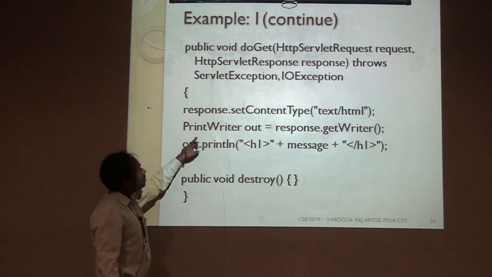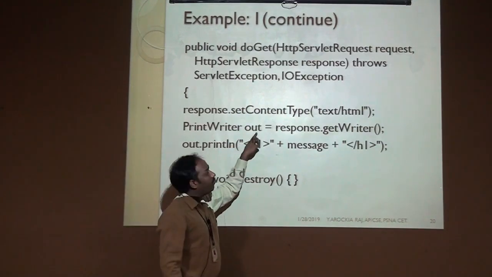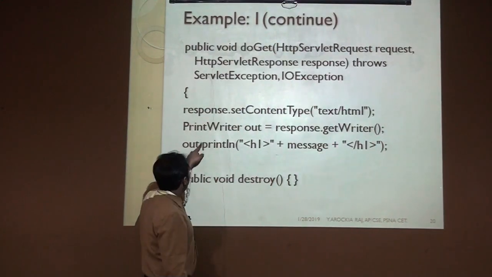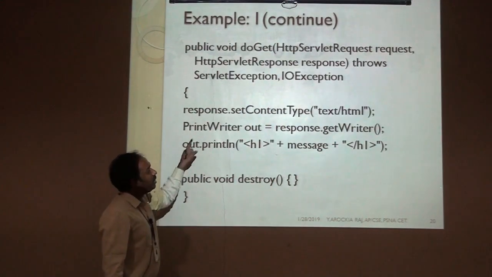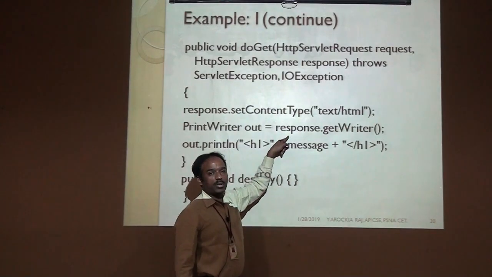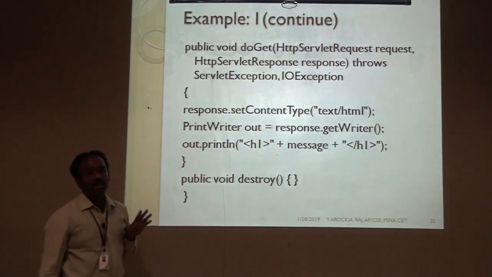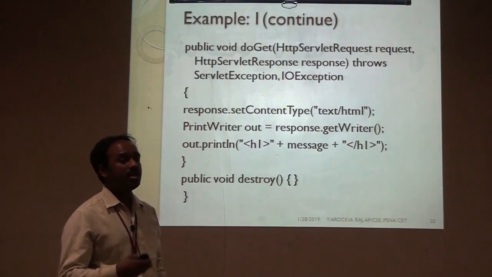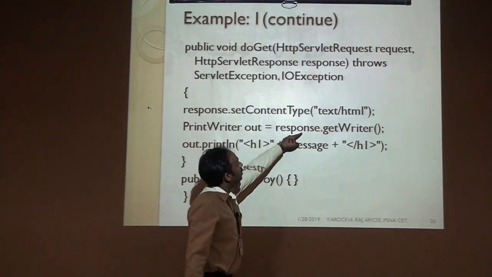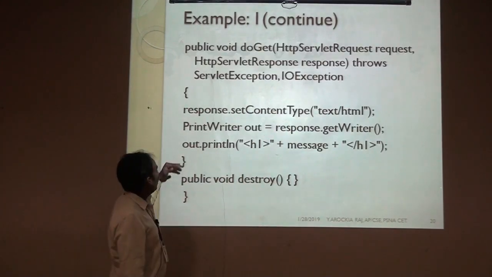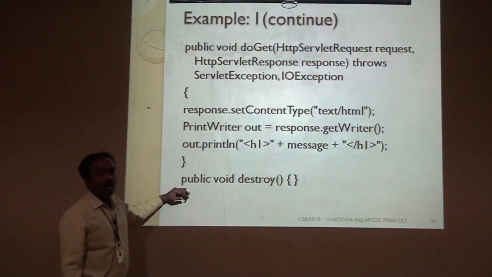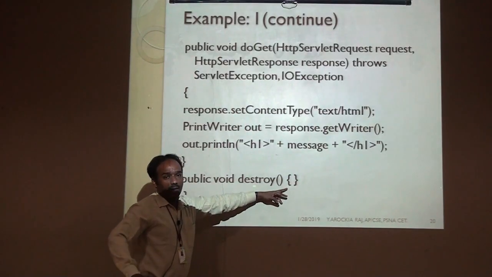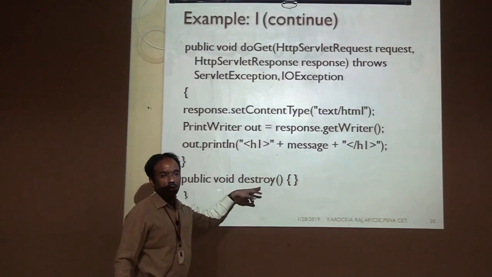So what is the out object? The out object has the response.getWriter method. If you write anything in the out object, it will be written here in this response object. So now we have successfully created a response for the request, and that response is written in this response object. And then destroy. I already told you what destroy is. Here it will end the data. I am not giving any information in the destroy method.